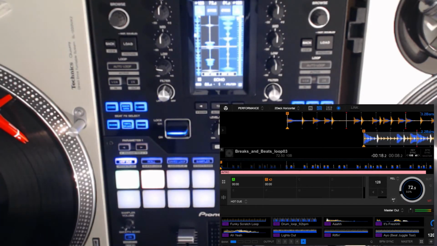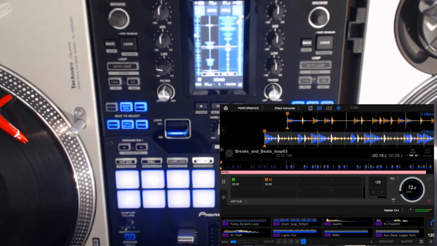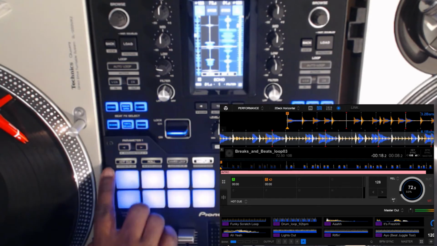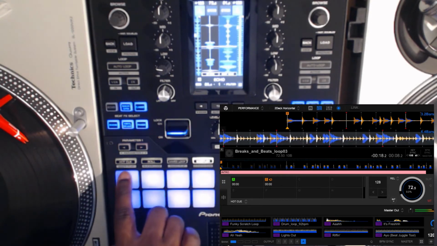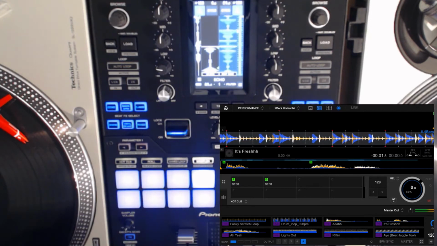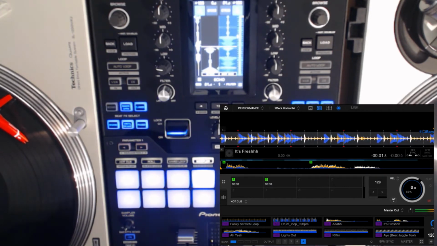But to get to the sample scratch, you will need to press and hold Shift while pressing Scratch Bank. It isn't really clear on the video, but the samples that have been loaded will appear in a dim purple color, while empty banks or slots will appear as no color at all. The moment you tap one of the pads, the purple color will light up, and that will mean that the track has been loaded into the deck. I say loaded for a reason that I will discuss later in the video.